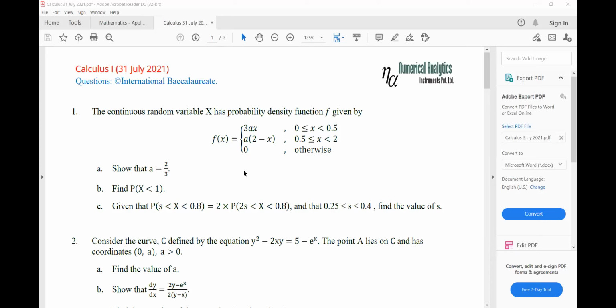Now, this is a very special function because this hybrid function is not simply a function. It is a probability density function. And probability density function means it represents all possible probabilities for a particular experiment. So the area under the curve for this function will be total probability, that is 1. So the best way to approach, in my opinion, is we just find the area under the curve and put it equal to 1.